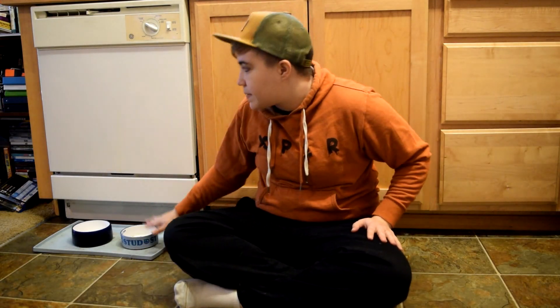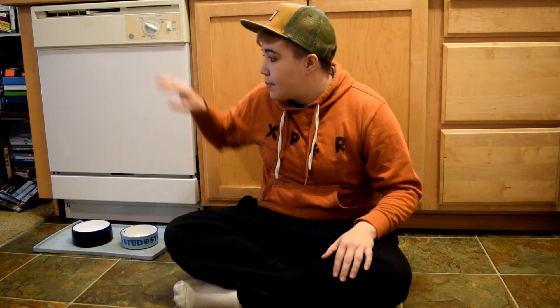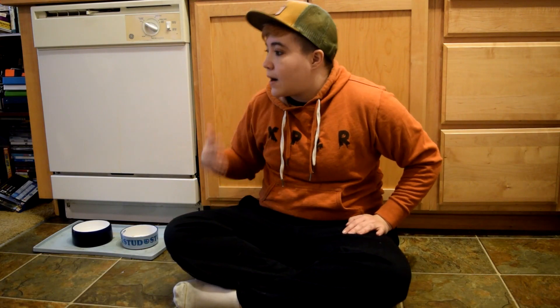If you're worried about your dog protecting the general area around their bowl, start by picking up the bowl and keeping it out of the dog's general area. Put it on the counter, put it in the cabinet, in the fridge, wherever. Make sure it's not on the ground unless it's feeding time. The only time they get this bowl is around feeding time — so it prevents more opportunities for the dog to protect this space. They have that draw of protecting this bowl, so you remove that draw and make it easier for the dog to not have the need to protect anything.